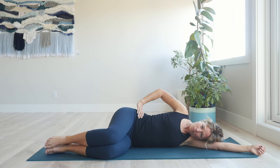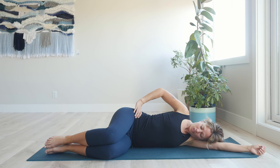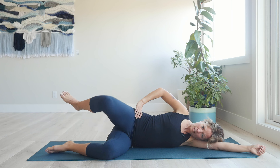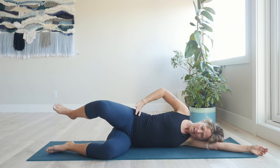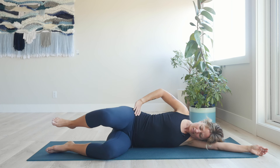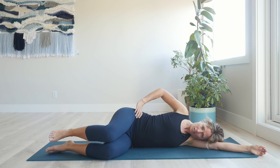Take one hand onto the top outer pelvis — your hand is going to act like a little safety belt, and that hand is going to remind your pelvis to stay still. Then you're going to lift that top leg up and then down. You're not going to worry about anything more specific than that. I'm really going to get you to start thinking about keeping the pelvis still. You might notice that when the leg comes up, the pelvis might want to go back — keep your pelvis stacked and just lift and lower a few times.